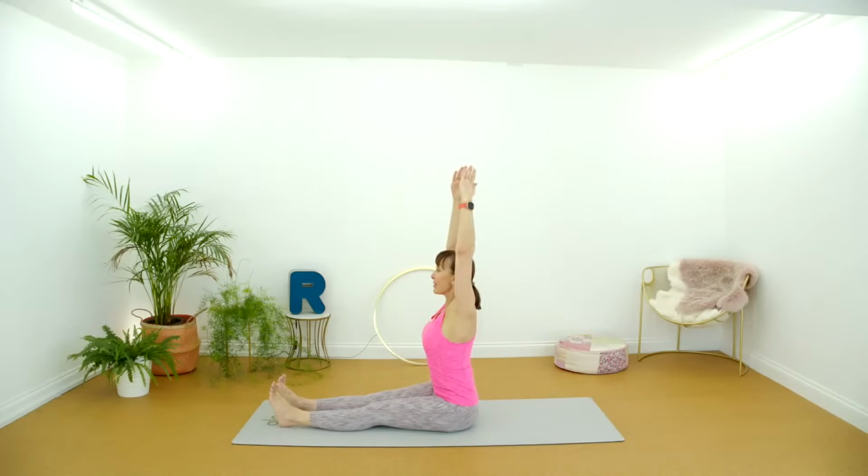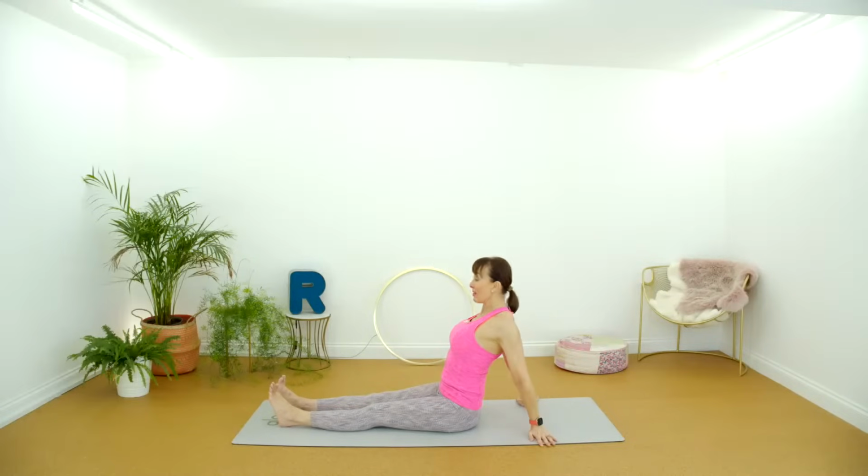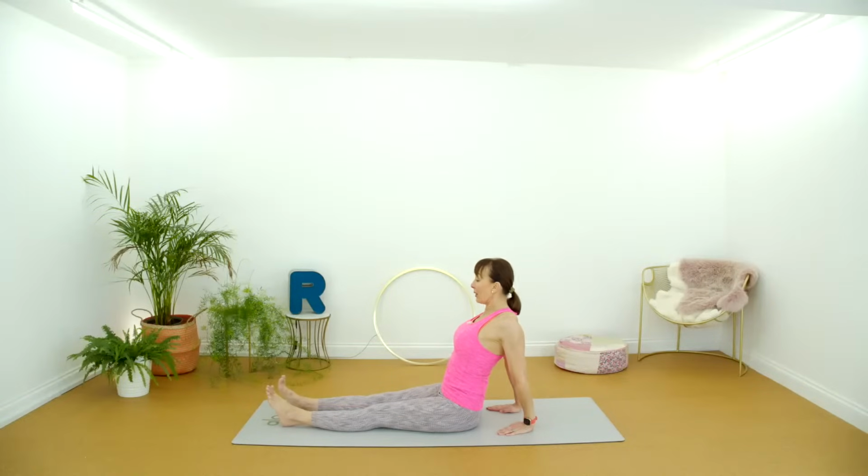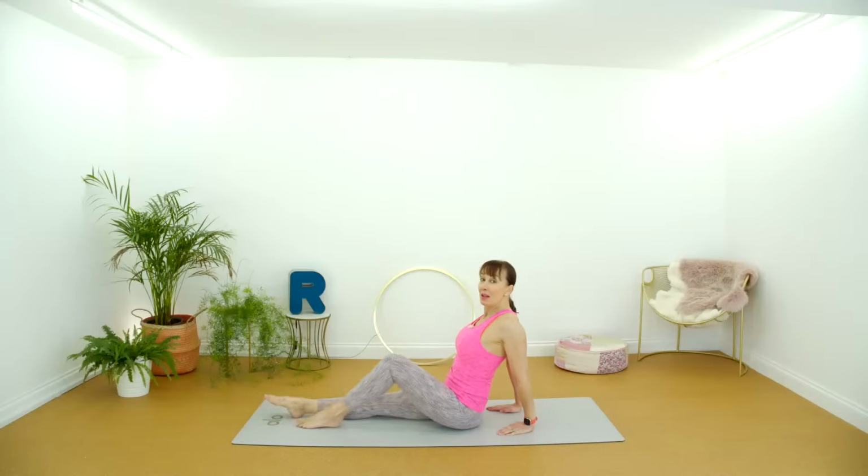Now raise your arms up to the ceiling, circle them out, and take them behind you. So now I want you to feel the stretch through the chest, through the shoulders, fingertips pointing out. If you've got the flexibility in your shoulders, you can point your fingertips towards your body, okay? We're going to bring the legs together. Any issues with your knees? You'll do this exercise with your feet apart and the knees are bent, okay? No issues with your knees? Then you can do legs together, toes pointed.